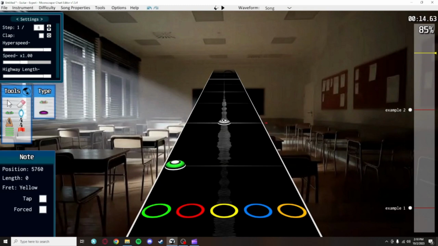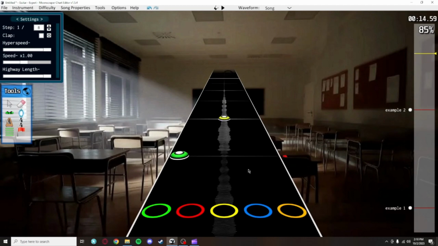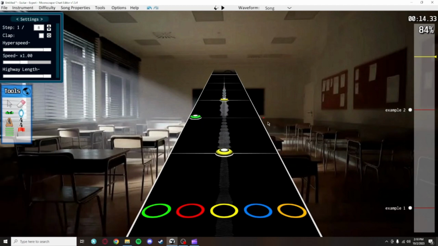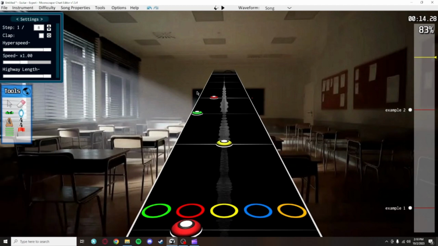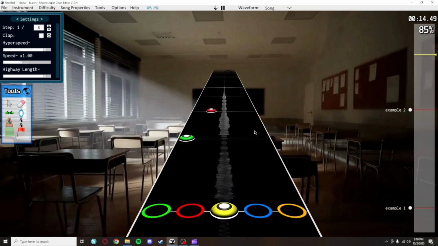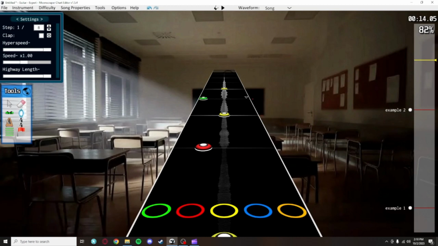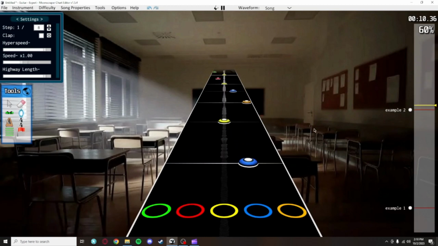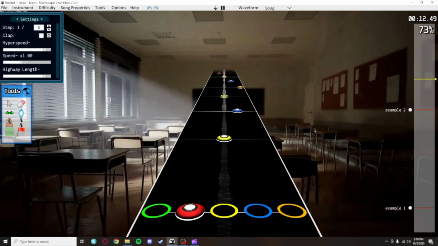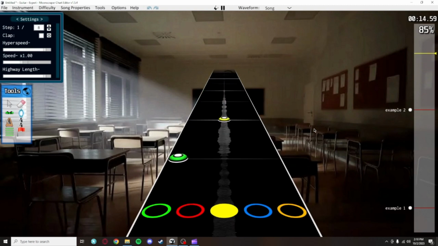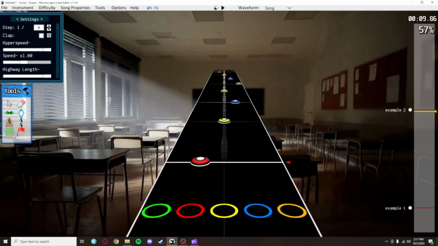Now at the end, this goes back up, and since these 2 notes are the exact same pitch, if you listen, you do not want to put this to red. It does not look like these are the same pitch. So this is acceptable for the end here. I would say that's an acceptable pattern for a novice.